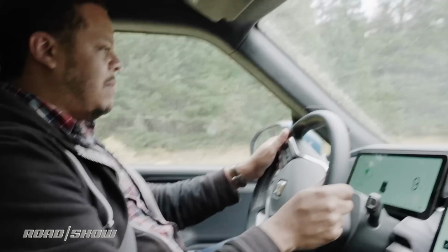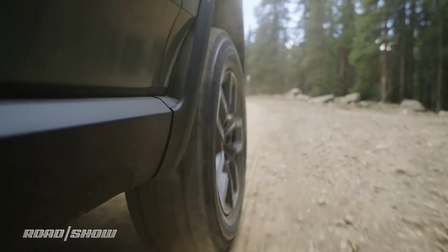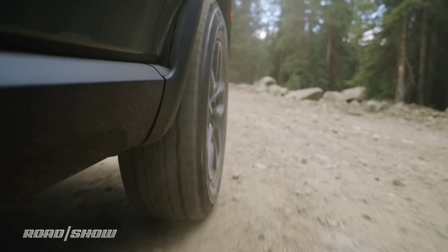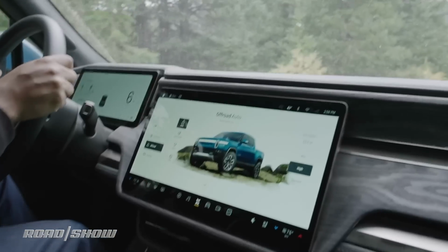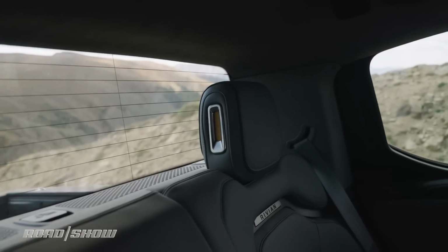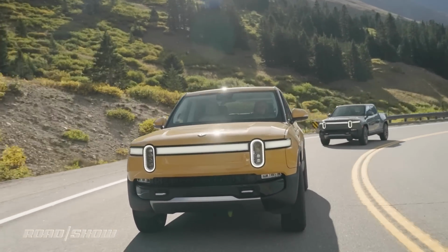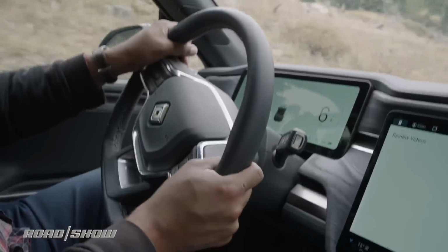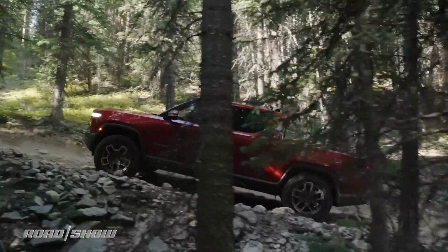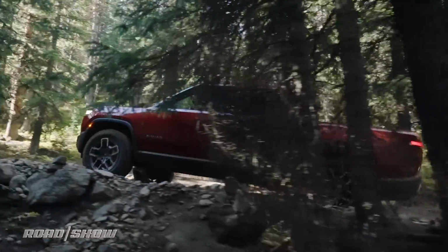While for the most part I was pleased with the R1T's suite of driver aid technologies, I think that Rivian's Driver Plus highway steering assist system still needs a bit of finessing, particularly when it comes to the transition between assisted and human-led steering. Now I dig deeper into all of that in our written article over on Roadshow.com, but the engineers that I spoke with extensively during my drive assured me that the automaker is hard at work refining that system and will be delivering OTA updates that'll make the R1T better over time than the day that it's delivered. Yes, even the ones that are currently rolling off the line.